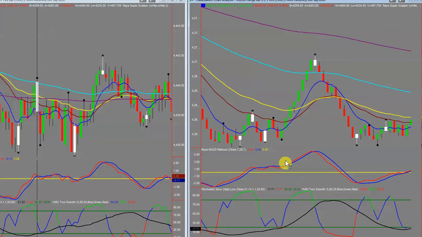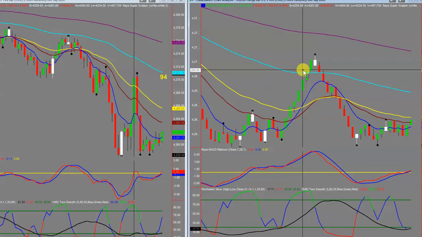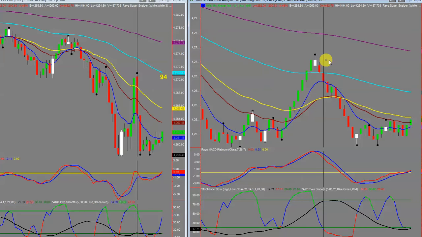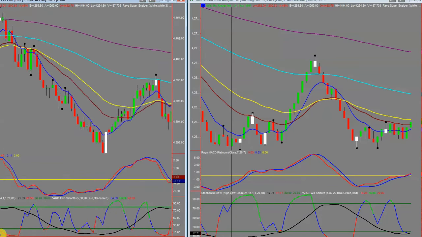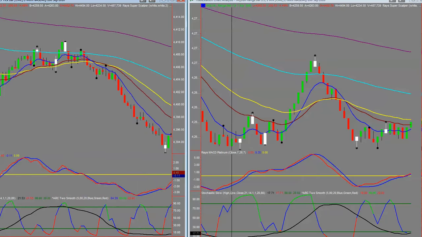So as far as stops go, if we look here, and this is really interesting, traders. If you look at this price action right here, you can see the 133. Look at the size of these candles. And what I am going to do, I'm going to change the time frame, because this is the end of a trading day, so I don't like to trade the last hour. You can be all over the place. So let's just go back to another time period, which is just going to make it more realistic in trading.